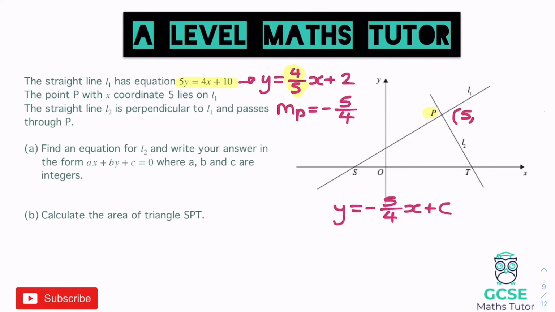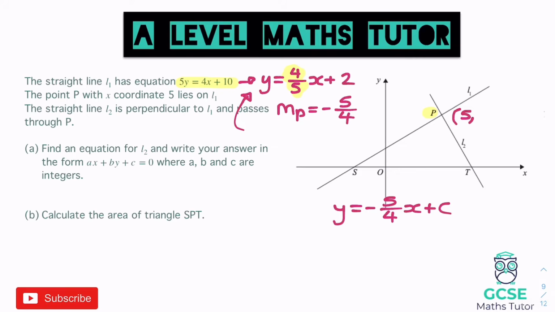Right, so thinking about this then, where can we go from here? Because at the moment we don't actually have any coordinates, okay? So what can we actually figure out? Now if we first look at this question, we've obviously only got a partial coordinate at point P. However, that point P does lie on the line L1. So we can actually go ahead and find the y coordinate straight away using our equation for the line L1. As we've already figured out here, look, that y is equal to 4/5 x plus 2.